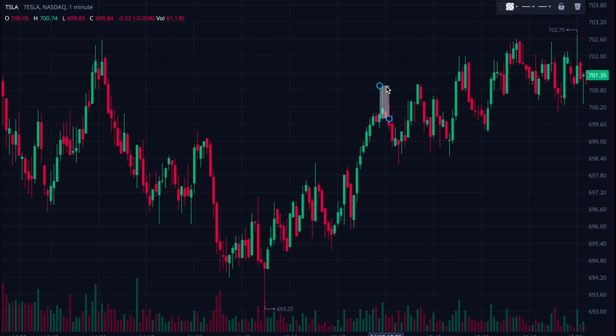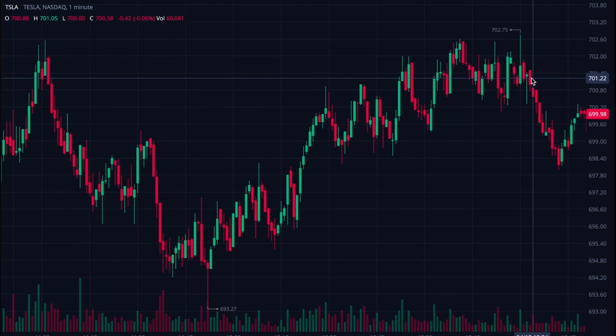But this red one here fits all the qualifications. It's a big wick on top and then a smaller body, no wick coming out the bottom, beautiful, and it's red, and so that should have signified that there's some downward pressure here. Now, interestingly enough, you had the inverse hammer, and it sold off a little bit, maybe a couple bucks. And then it had this red hammer. So it's sort of like the battle of the inverse versus the hammer. And then it ended up being pretty choppy, but ultimately pushed up.